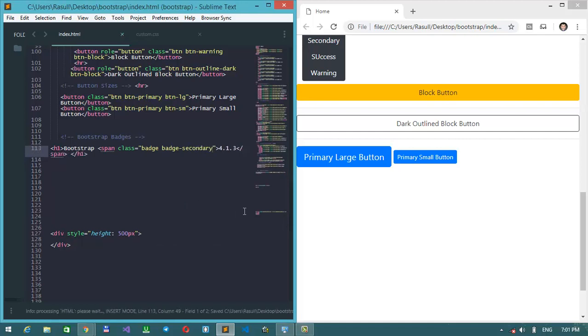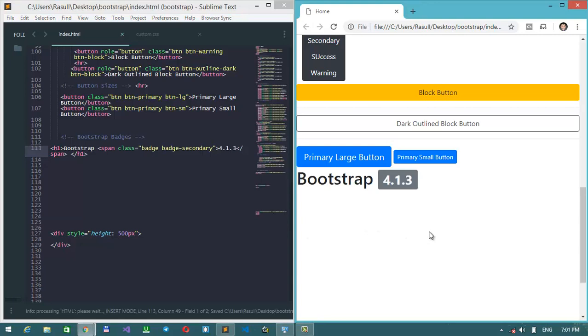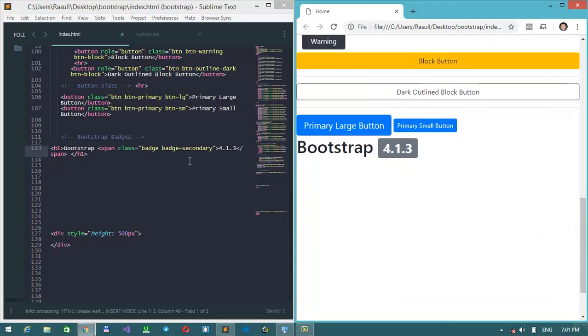Okay, so let's reload the page, and you can see Bootstrap 4.1.3 is called a badge. That's located and positioned within the heading.